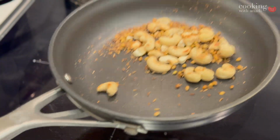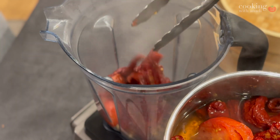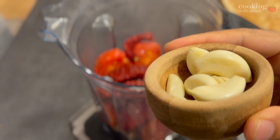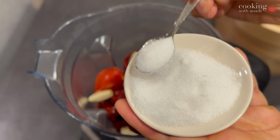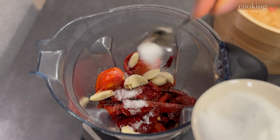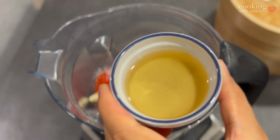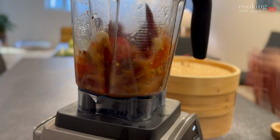So add that to a blender or a high-powered food processor, along with the chilies and the tomatoes. Don't add any water in here. Now, along with that, add in some garlic, and that also helps with the spiciness and the heat level of this chutney. But then the sugar comes in to balance it out and complement the spicy elements. Then some salt and some rice vinegar. Blend this up and blitz it until it's nice and smooth.